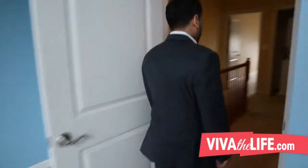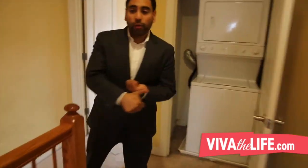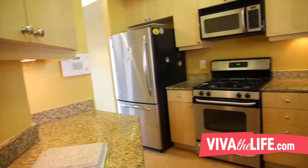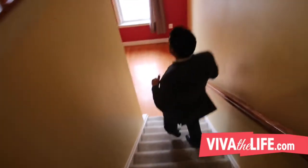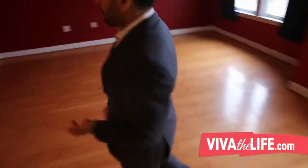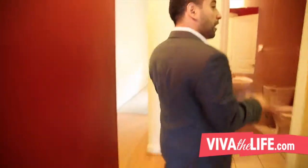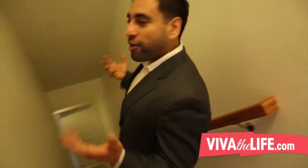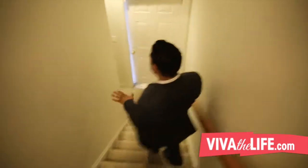Let's head down to the third floor. So we looked at the first floor, which is where the kitchen, living room, and family room are, as well as the balcony. We just looked at the top floor, which has the master bedroom with its own bathroom and the other bedroom with the laundry area. It's also very nice that the laundry area is on the top floor — that's where all your laundry is, so you don't want to carry it up several floors. Everything's on the same level.